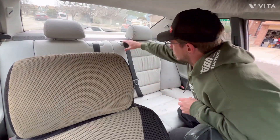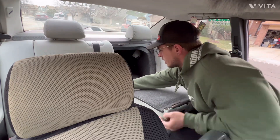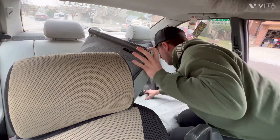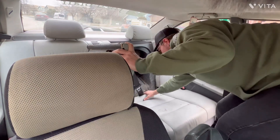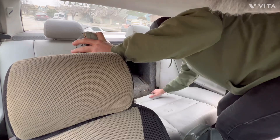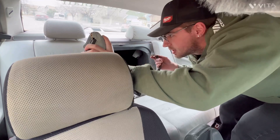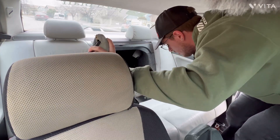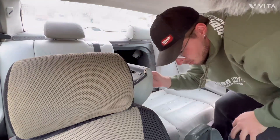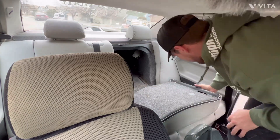I'm going to set you guys up to watch this process. I'll start by taking the seats out — the top half comes out that easy. Then I just have to remove the bottom. Wow, that's very safe of the previous owner — they left the seat belt on untouched. I'm glad nobody was riding in that seat during a car accident. Let me get this out of the car.